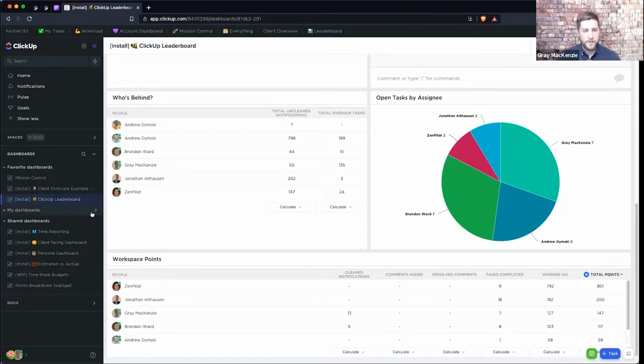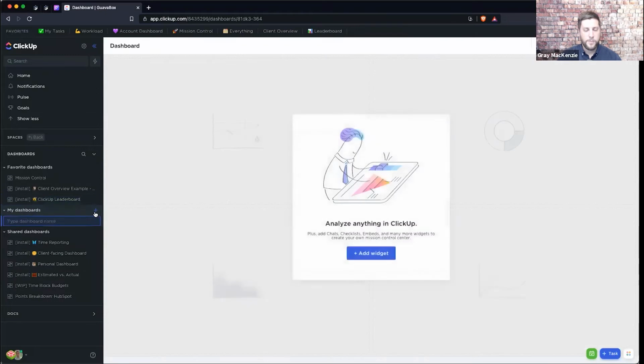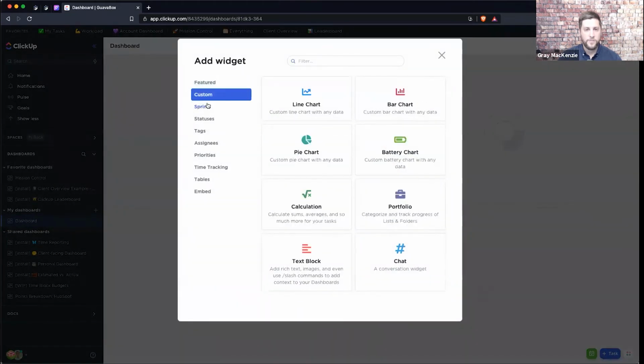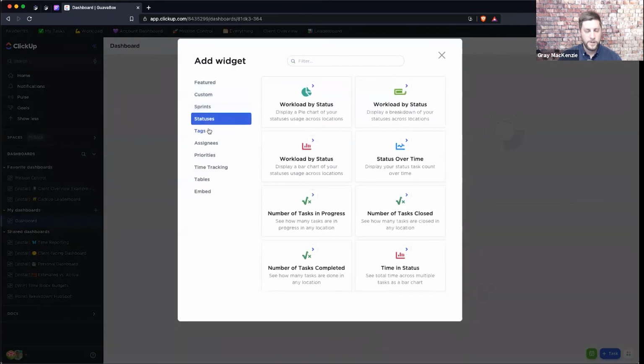I'm going to show you all an example real quickly. This is both a pro and con of ClickUp. When you go into ClickUp and you build a new dashboard, you wind up with a blank slate. You're kind of starting from scratch. And it's super cool because you can customize and build whatever type of report you want to build inside ClickUp.